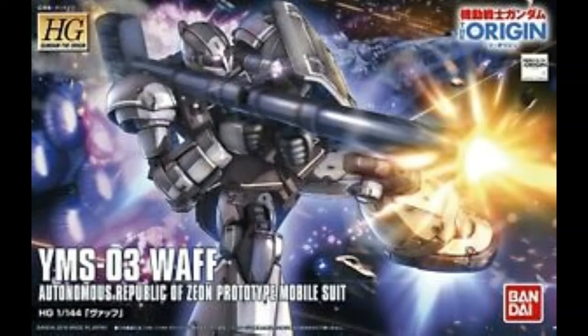What else? I have the Rikdom 2. I got the Dresden, which is the Rikdom 3 from Double Zeta. Do I have any more? I have the, what's it called? The Rosa Zulu from the Rosen Zulu from Gundam Unicorn. I think that's it. I don't know. I have it in storage. I have them all in the box, so I couldn't tell you if I had more than that.